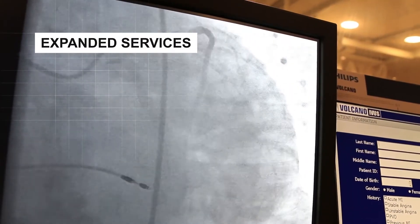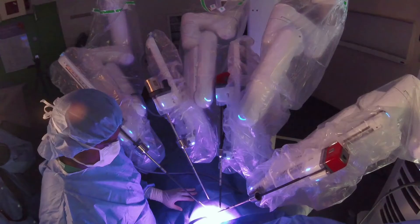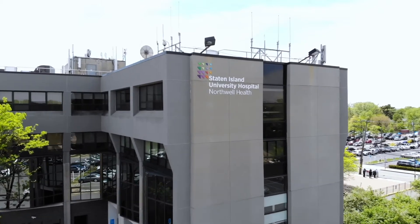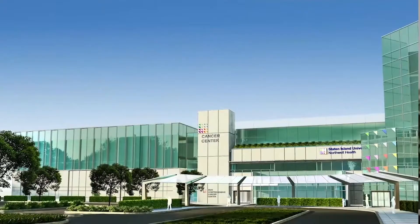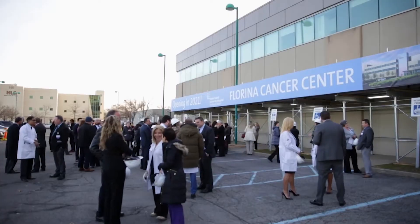We have grown services. The team in cardiac surgery has achieved the highest quality ratings, and we do see our out-migration numbers declining day after day. We put programs in place to support the need for this community. We have a burn center at this campus and we continue to grow our neurology, neurosurgery, and orthopedic services. There is an incredible amount of things we're adding to Staten Island over the next couple of years — a mother-baby building is going up, a cancer center is going up. It brings a different sense to a hospital when you're taking care of your own community and your own family members, and that's the feeling we have here.